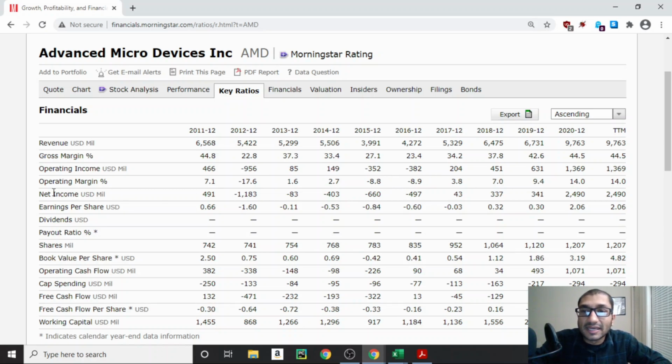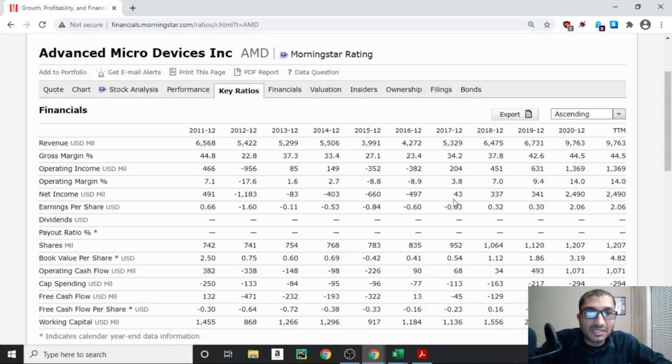After that, looking at the net income, which is the bottom line of the income statement. This is the amount of money that's left with the company once it has paid for its cost of goods, operating expenses, non-operating expenses, interest on its debt obligations, and taxes. Back in 2012, the company's net income was $491 million. And for the year 2020, it was about $2.5 billion. When we look at the past 10-year trend, we can see that from 2012 all the way through 2016, the company reported a loss.